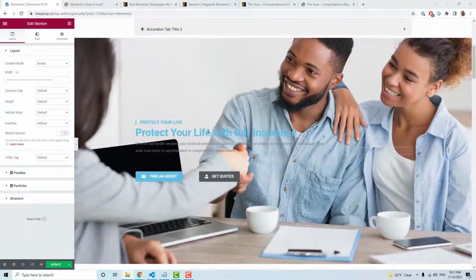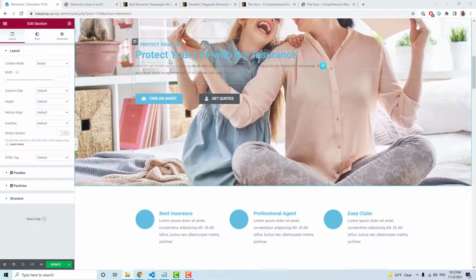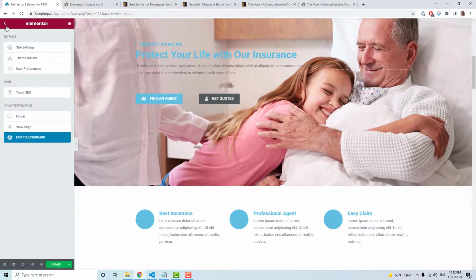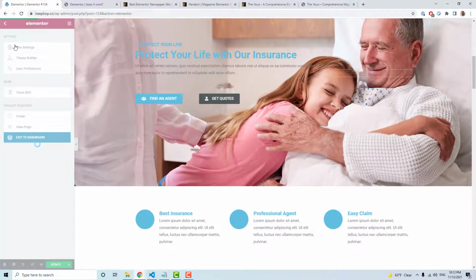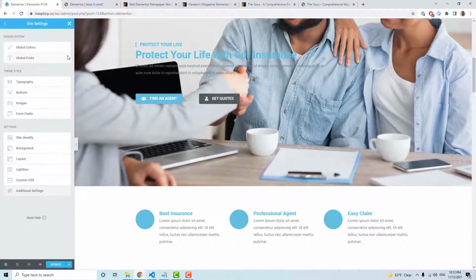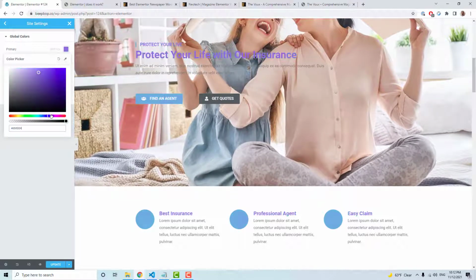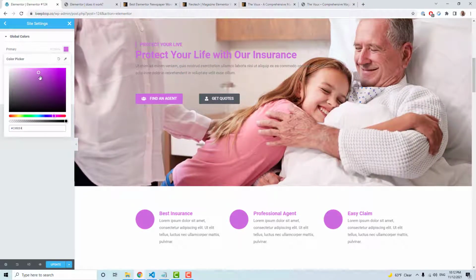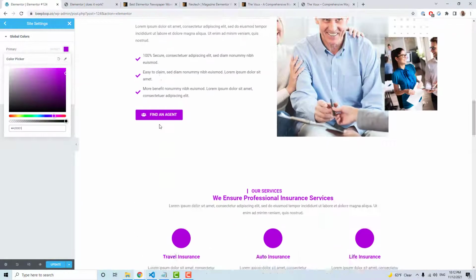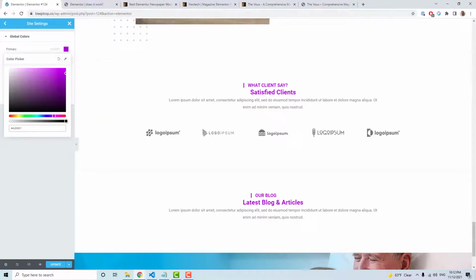So it's super quick. And then here's the global color variants that I was talking about. They may or may not have used this color of blue, but you can change all of those blues real quick by going over here, site settings, global colors, and then you've got this primary here. You click it, and let's say your color is purple. Right? So if your brand color is purple, there you go. Everything's purple. So it's really cool. So anyway, that is it for this video.